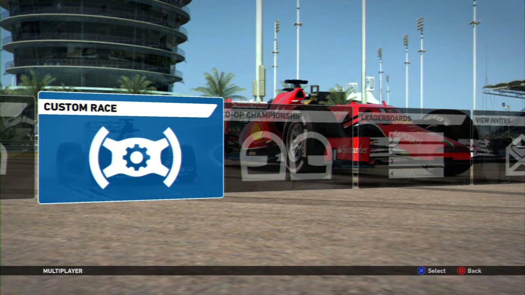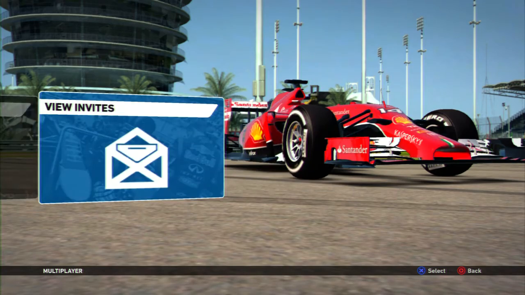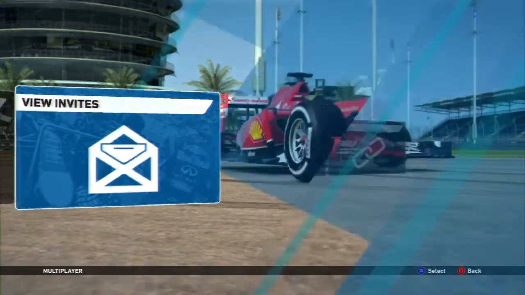You can go into a custom race. In this, you can pick what tracks you want to race, how many laps, weather conditions, whether you want assists turned on or off. You can make it as hard or as easy as you like. You can also decide whether you want to play against other members out there on PlayStation Network or Xbox Live, or if you want to race against friends, you can also do that here. And then also, if you've got friends online, you can also do a co-op championship. And then we've also got leaderboards, and any invites that you might have been sent, you can view there.